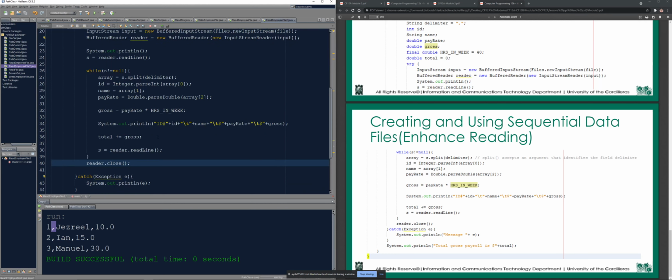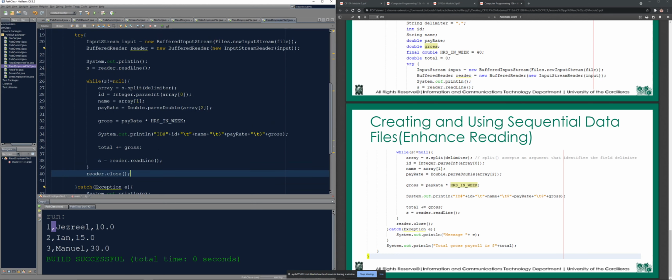So, let's try to review our code. What we did in this part is we try to remove the comma, and we put the values of the ID in array 0, the name in array 1, and the pay rate value in array 2.